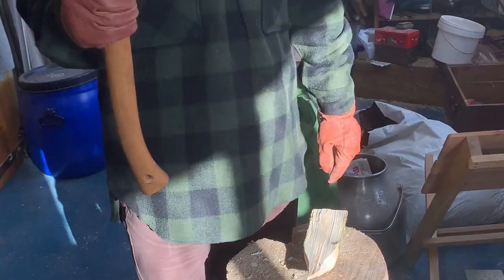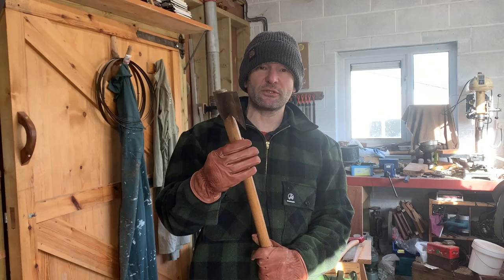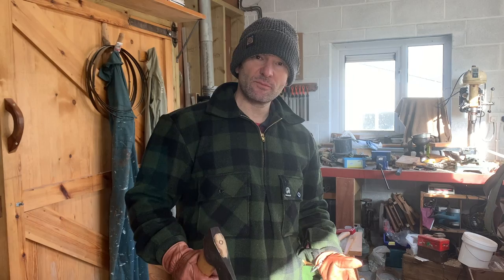So there we go, that one did manage to carve. It was a bit more sticky, definitely heavier in the hand. The handle is too thick really. If I was going to use this a lot, I do need to slim it down. But the length didn't really get in the way too much. If I was going to do more fine carving, it probably would have an impact.